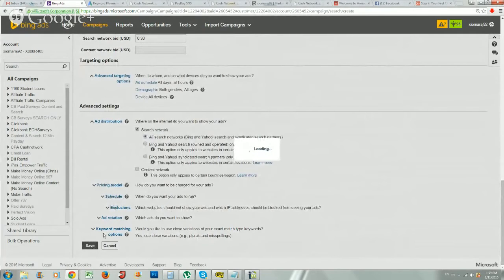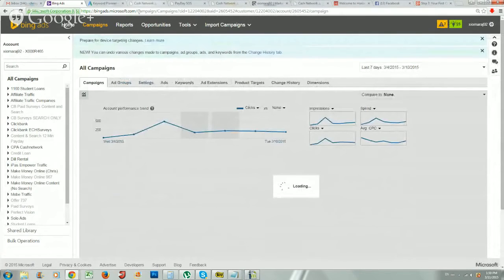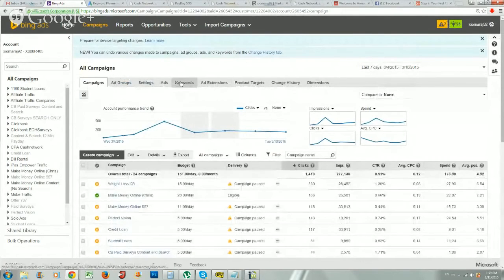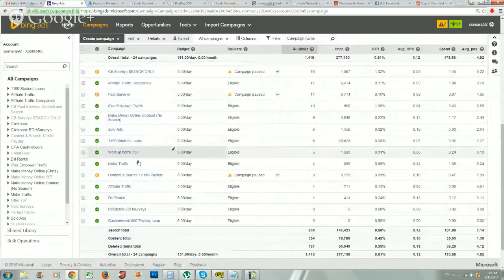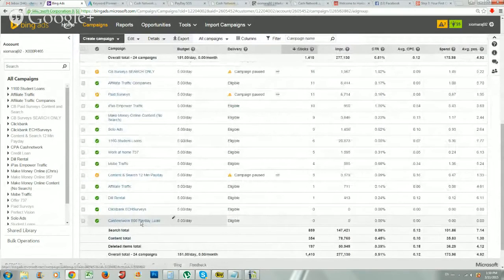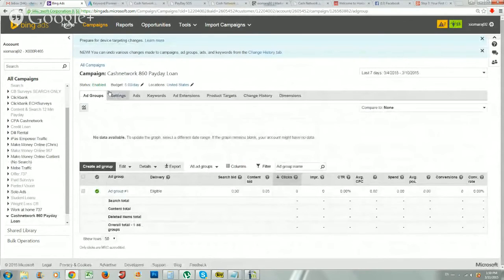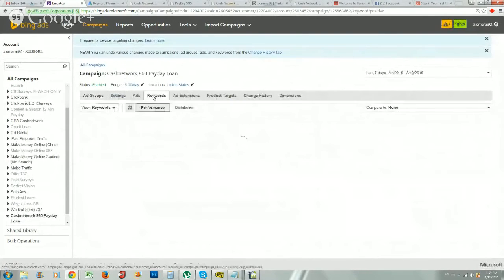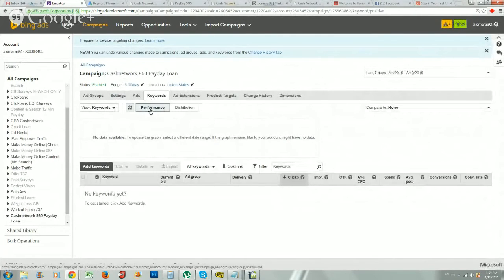Now remember, as soon as you do that, you need to go into the ad and change the bids. You don't want to forget that step, because if you leave the bids the same, we do have that safety net in place where we won't go too far past the $5, but you don't want to be getting charged $1 per click and only get a few clicks out of your campaign. So go to keywords, and you should have a lot more than I do. And let's see, it's not showing any keywords for me, which is really weird.